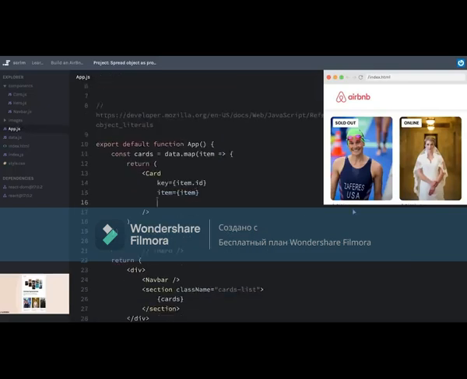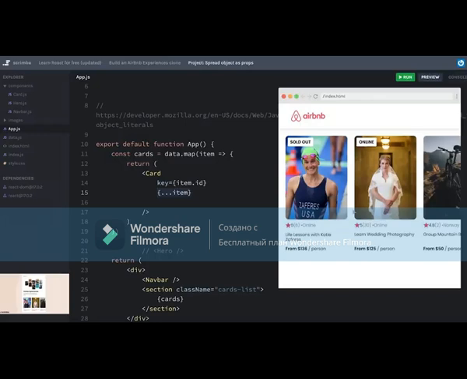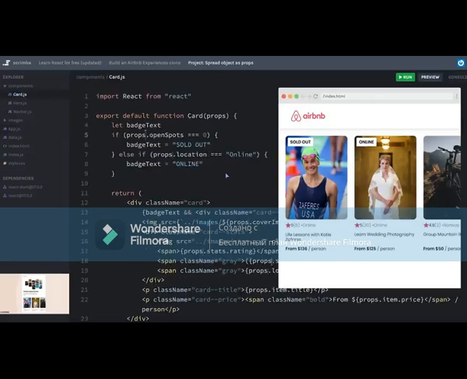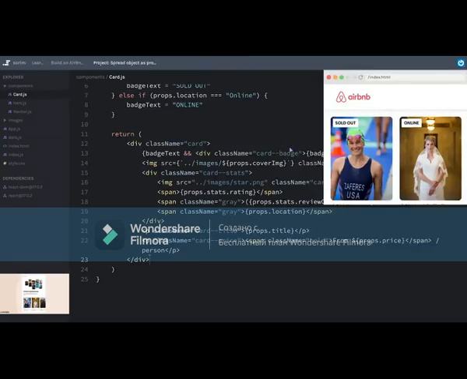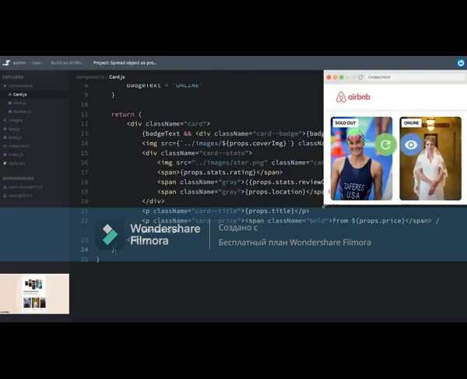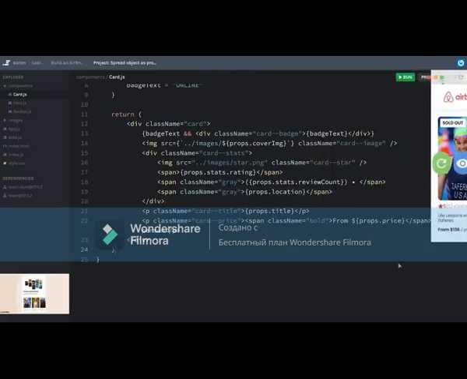For your own sake of review, I'm going to put this back to the spread syntax just so you can see what it looks like as the spread syntax. Hit save so we see that it's still working. I'm sure as you write more and more React, you'll settle on which one you like the most, or maybe just stick to a standard in whatever code base you're working in. I'm going to take a second to clean some of this up so that we buy some more horizontal space.